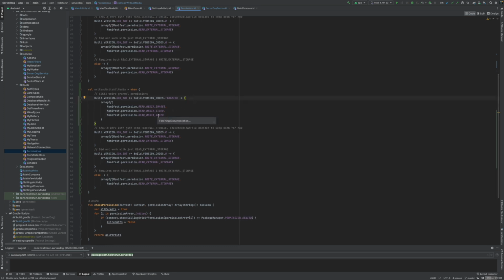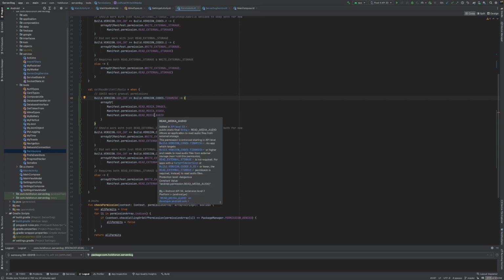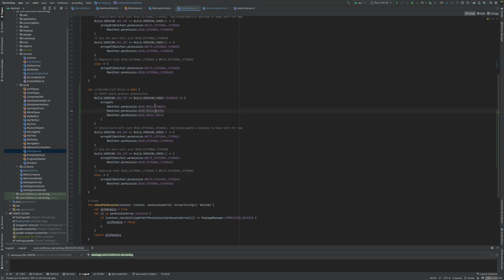These are called granular permissions. I believe Android introduced them starting from Tiramisu, Android 33, but they didn't really force it. Am I correct? But these are forced in Android 14 and above.